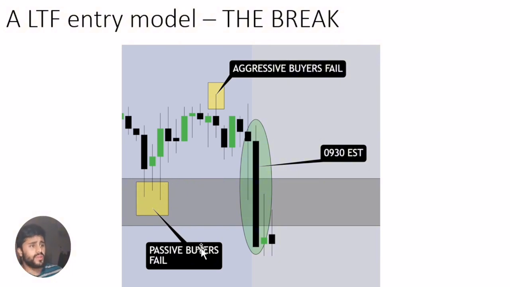Region number 1, we see passive buyers here. So passive buyers in this region. When you go to the order flow footprint charts, you're going to see an absorption of sellers. There are a ton of aggressive sellers over here, and the market actually initially goes higher. When you see that, it shows you that there are passive buyers sitting in this region. So notice how we go from blue shaded region to gray.